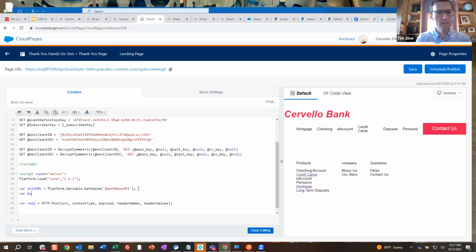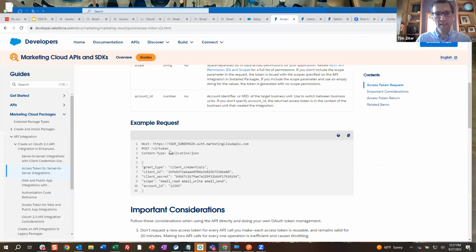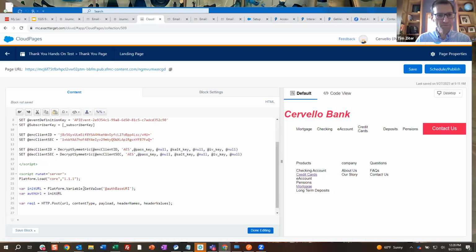So we're going to call this the final variable for the auth URL. Now this variable is going to be the combination of this URL that we just brought in, and then we have to add in that syntax that they had specified in the documentation, this /v2/token. So let's copy in that syntax.